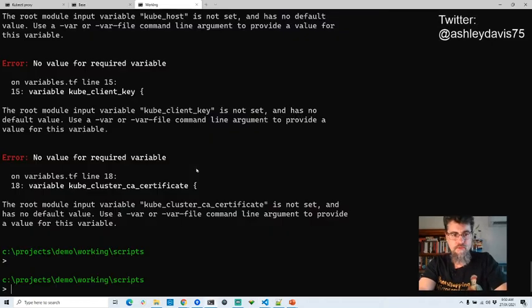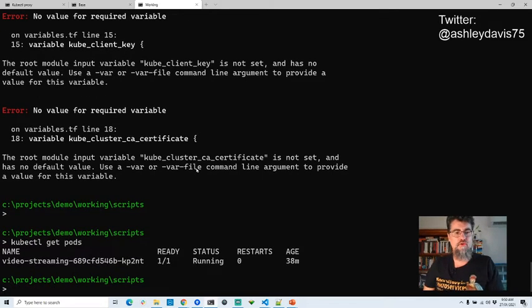So I'm just going to run this. Fingers crossed. Oh, before I do that, I'll just show you the pods that we've got running already. So these are the containers that are already running on my Kubernetes cluster. There is just this single video streaming one, but after I've deployed the new one, I should see one here that's not video streaming, it's just video. It's going to do the same thing. I'm just doing a demonstration to show you that I can do this.